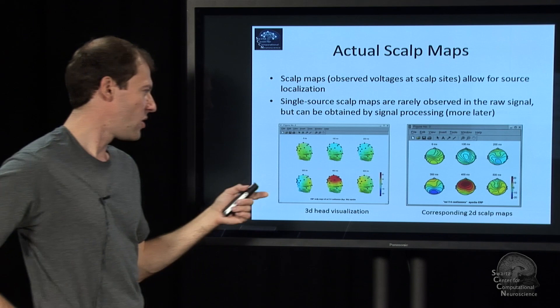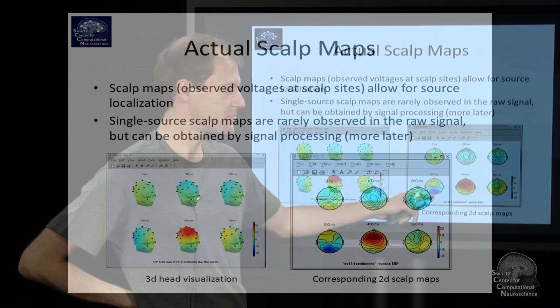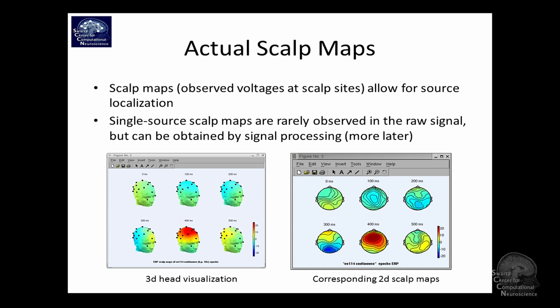Here are some actual maps of brain sources from real data on the scalp. So you see this here in head plots. You see it here. So this is, for example, a dipolar projection pattern. This is negative on one side and rather positive on the other. This is also dipolar. It's pretty much positive, and that means that the neurons probably point up. Here's the nose, by the way. Here's the ears.